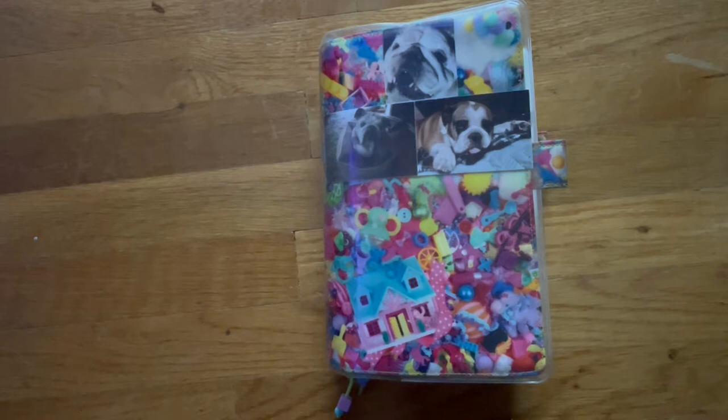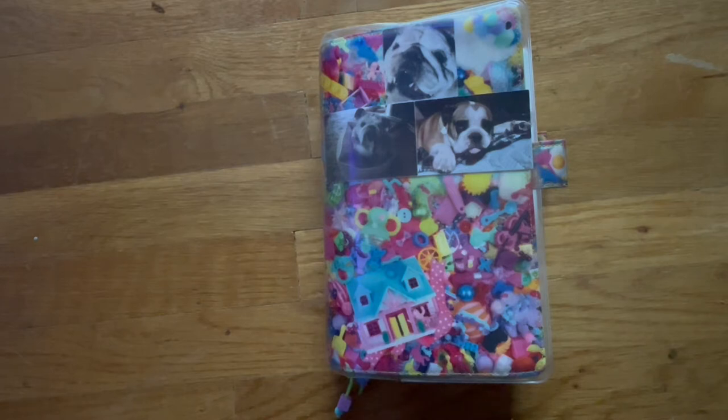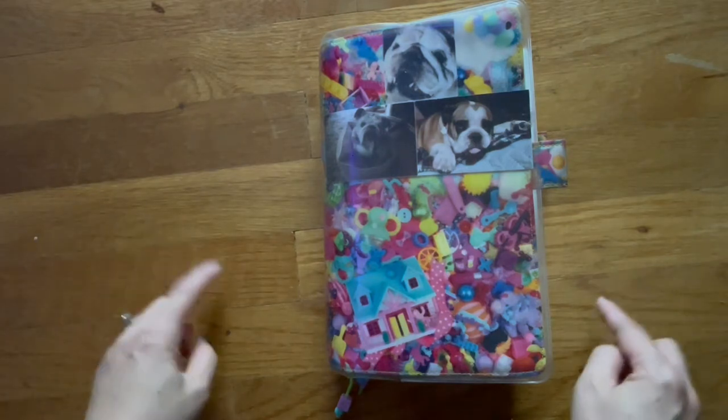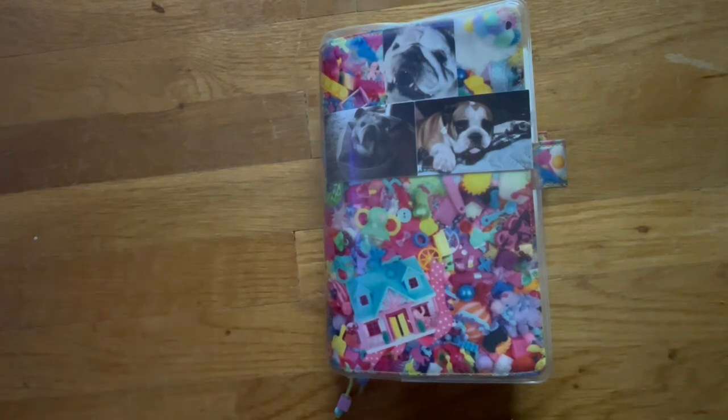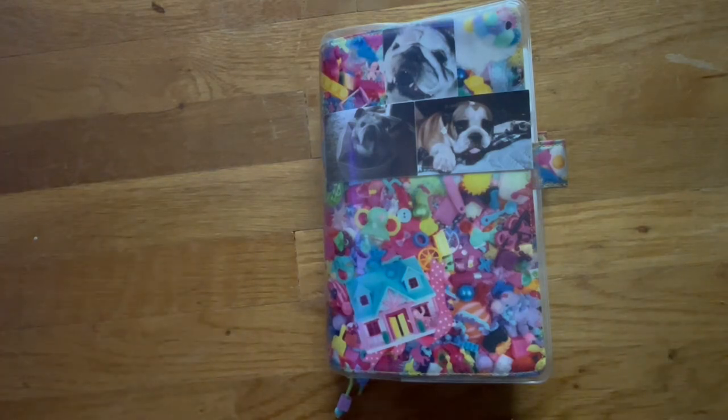The first clip will show you what it looks like outside right now. We have a deep cloud layer which is making my filming area on the floor kind of dark. My front door is open and it's that way. So I wanted to show you how cloudy it looks outside.